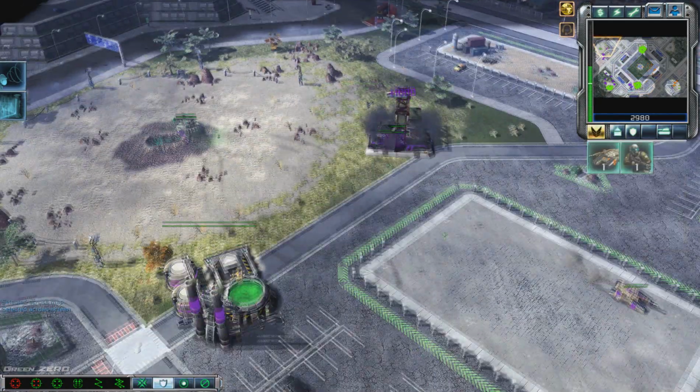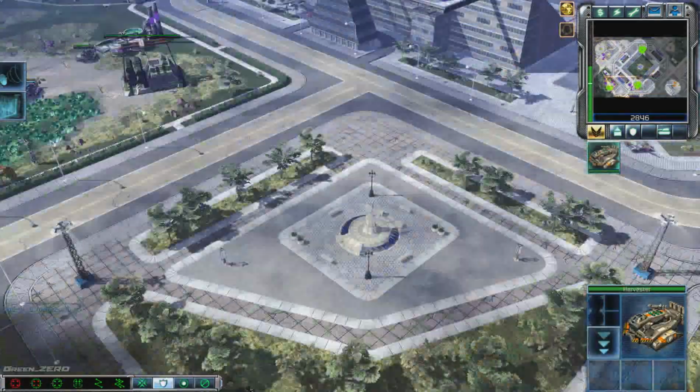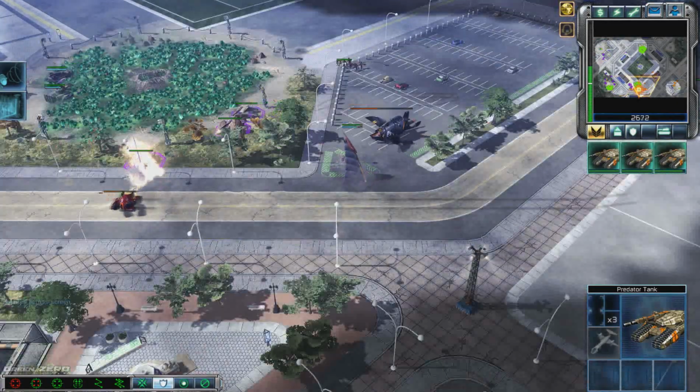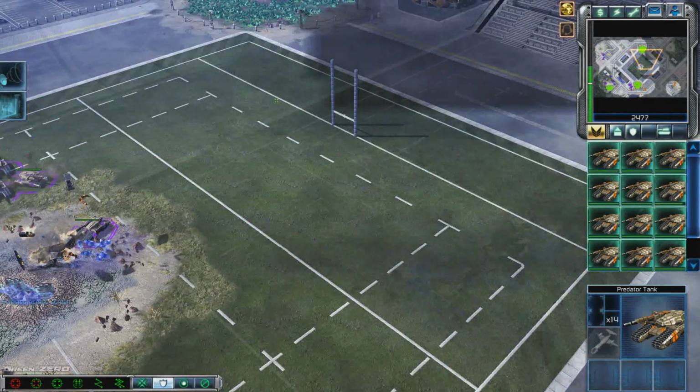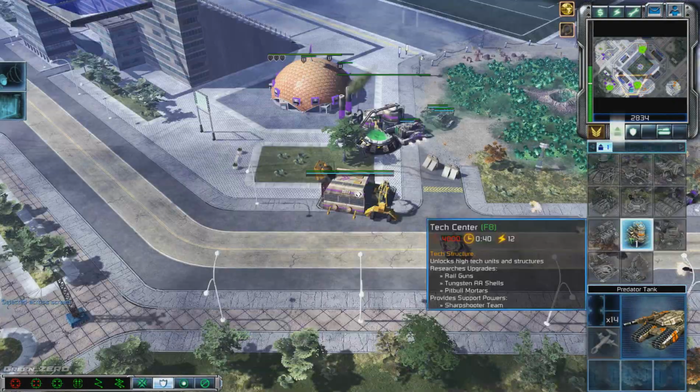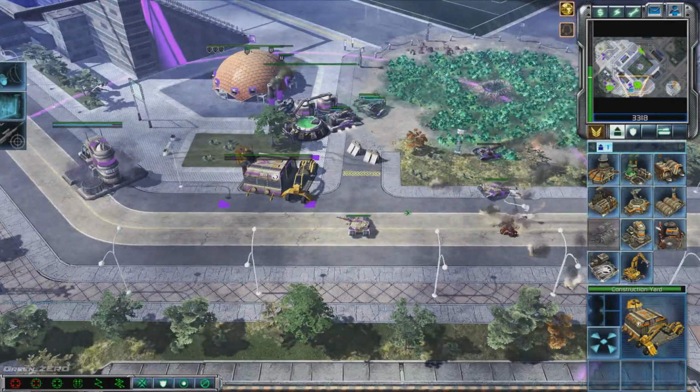I'm trying to get a tech center down as well. I had a lot of time to do something about that, and I took a little bit too long to get the tech center, I believe. So that's going to cost me. But as you can see, he's already deploying those base defenses there. I've still got these Preds in the middle of the map, which are going to do a bit of work, but I am falling back on this third.